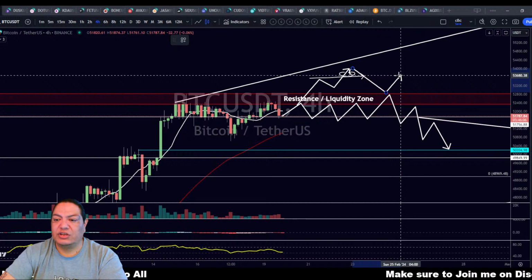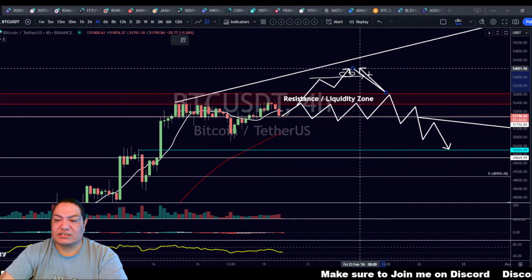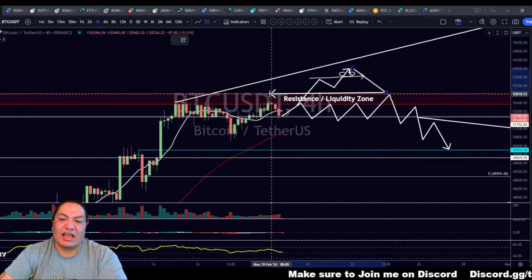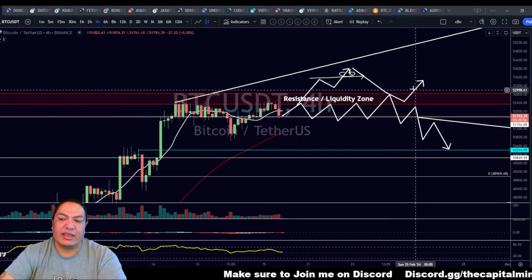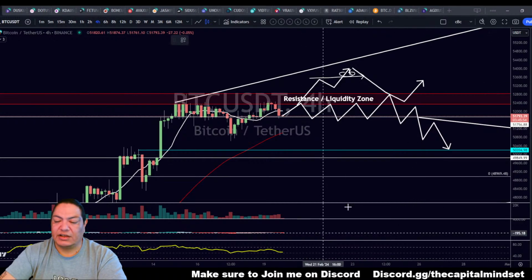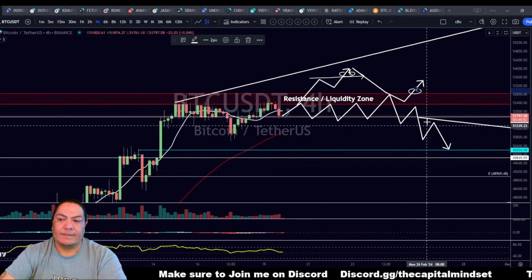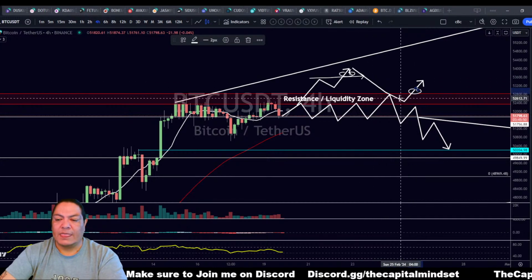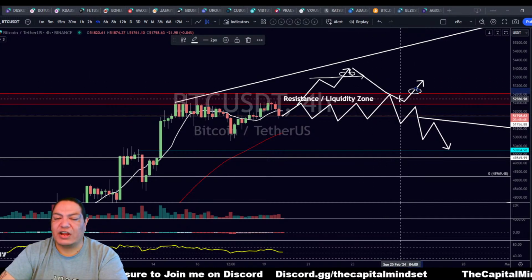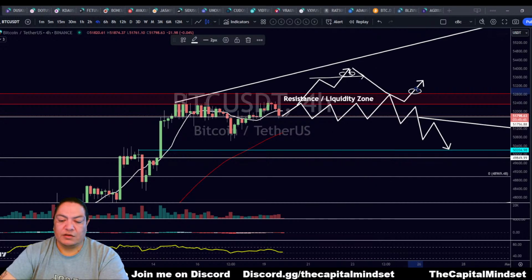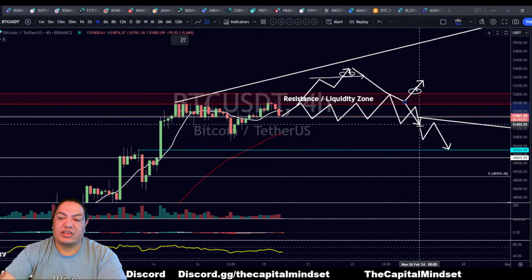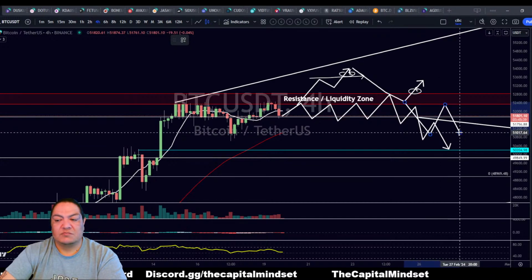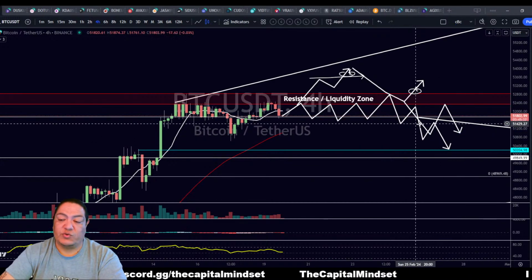Because now it's showing us the strength of the move. It's coming down, yes, but it's stopping at this point, or maybe even at this point, and coming back up, breaking again out of our zone. This is showing strength. So what I do is I look for the strength of the move. Now, if price action comes down here, and then comes back up, we're in the same boat. We're just waiting for it to get bullish.